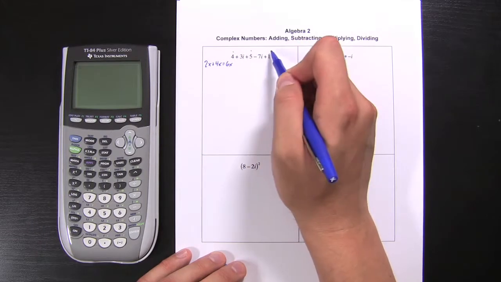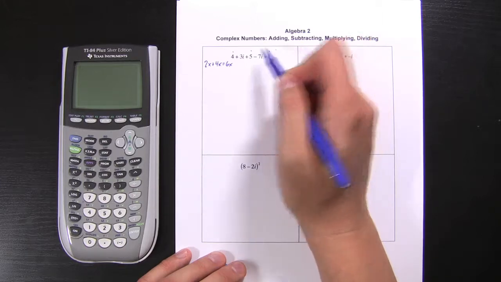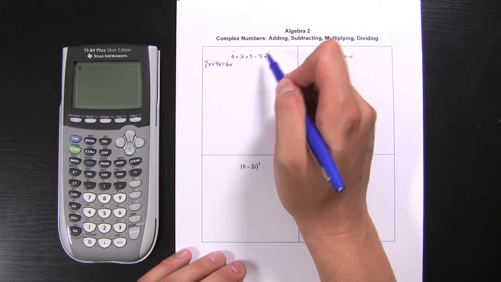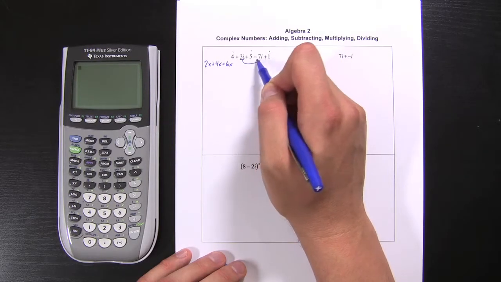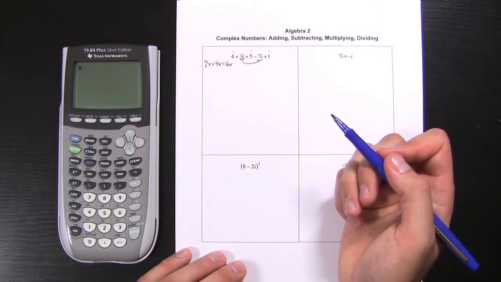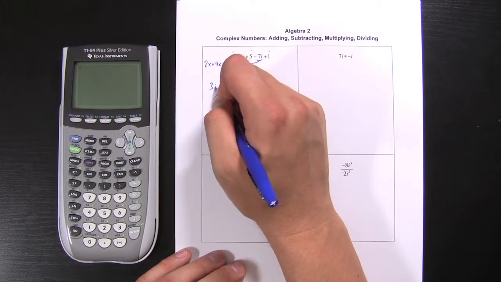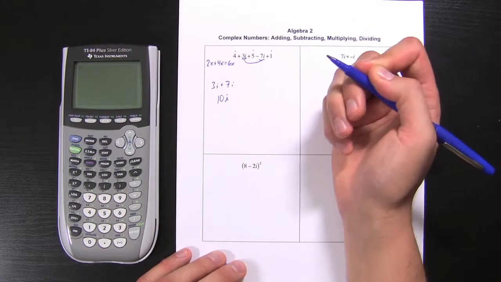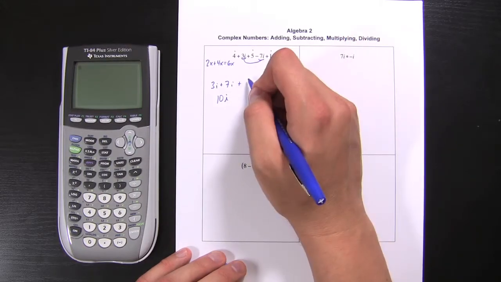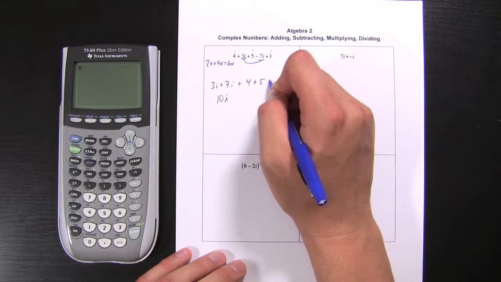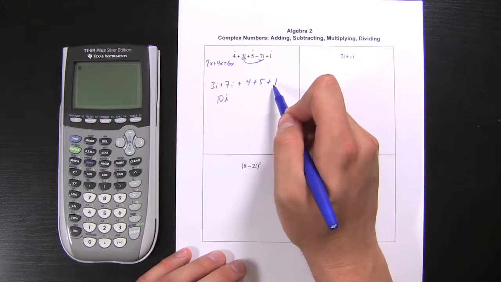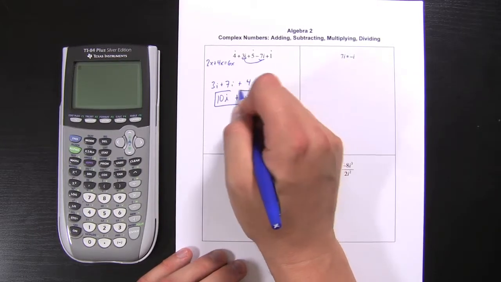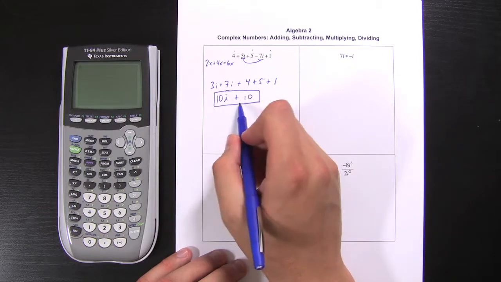Gather up all of the constants, right? 4, 5, and 1, all the whole numbers, if you want to say it that way. Add those together, combine those, and then combine 3i with -7i. And then you'll have your answer. So 3i plus 7i, that's going to give you 10i. Right? Pretty simple. Then over here, you're going to take 4 plus 5 plus 1. 4 plus 5 is 9, plus 1 is 10. So that, my friends, is the answer for this first box. It's simply 10i plus 10.